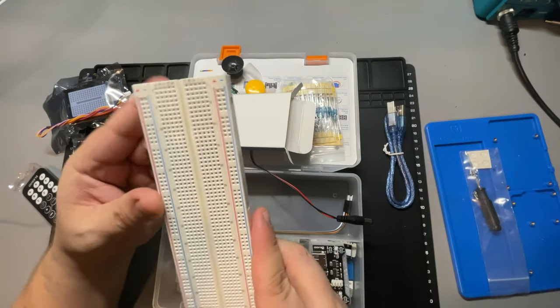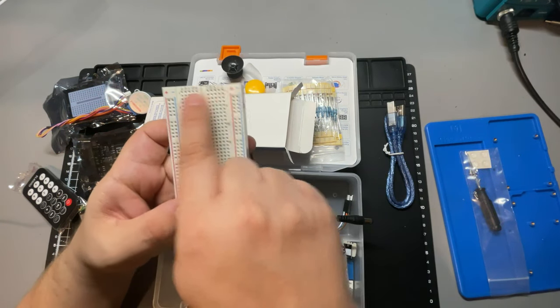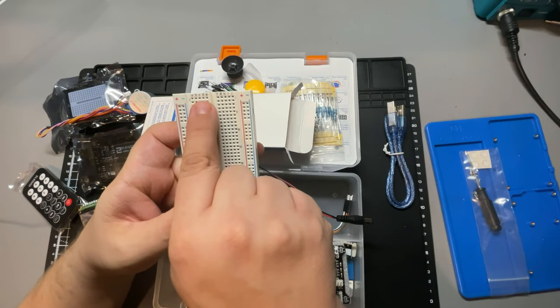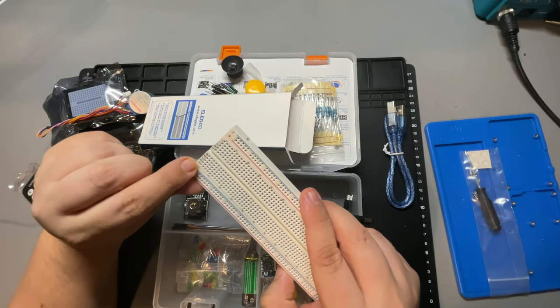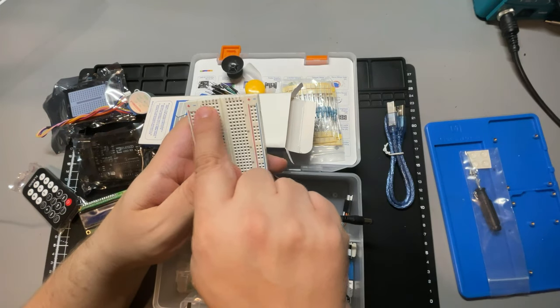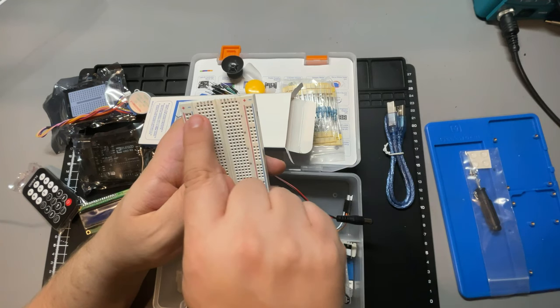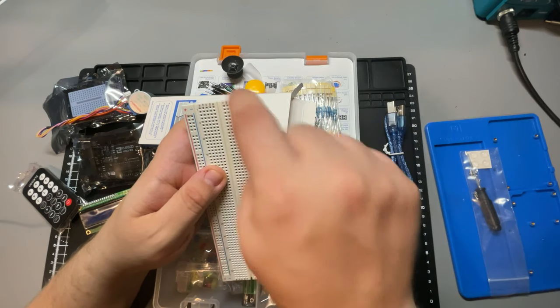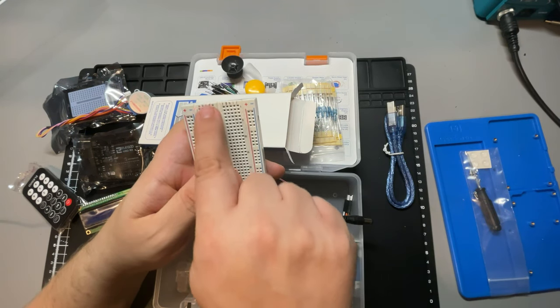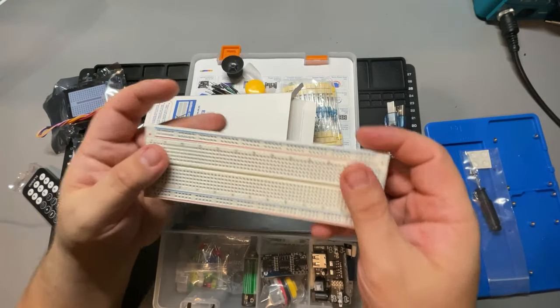But essentially what it is, all of these rows here, so you can see A to J, A to E, all these holes here are connected together. Inside there's a piece of metal that connects all those. So all of those along that row, 1A to 1E, are all connected together, but the one below it is not connected to the one above it, which means you can sort of do prototyping and things.